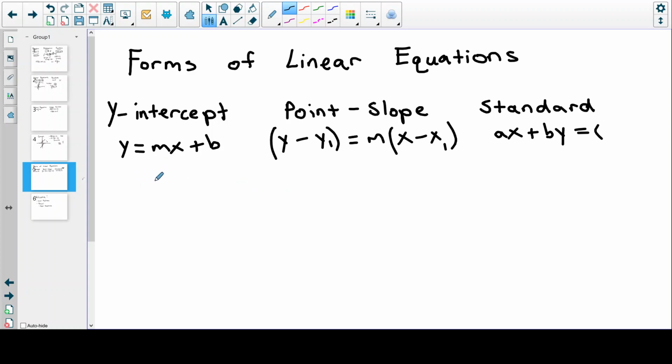I'm going to go through this a little bit faster because we've already touched on this. But as we've seen before, our y term is right here. This is sort of the end result of our linear equation. So we usually know x when we try to find y. But the biggest thing with this form is that we already have our slope, which is our m, and we already have our y-intercept, which is our b. And then of course we have our x here, and x and y are our variables.